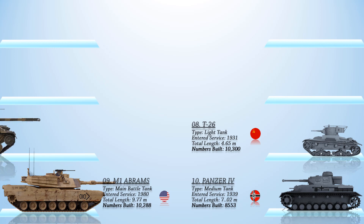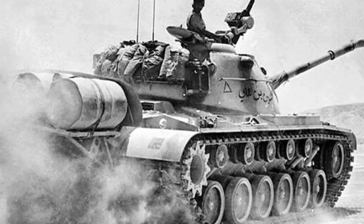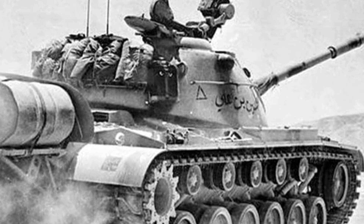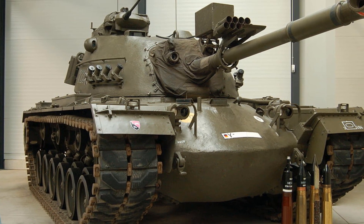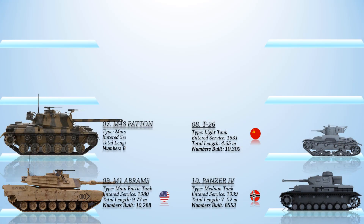The American first-generation main battle tank introduced in February 1952, the M48 Patton, is the seventh most produced tank in history. Between 1952 and 1961, about 12,000 M48s were produced. Throughout its production life, the M48 had various design alterations and improvements. The M48 tank was widely used in the United States and NATO until the M60 tank replaced it. Many M48s are still in use in other countries, though most have been heavily modernized with increased firepower and mobility to boost their combat effectiveness on modern battlefields.